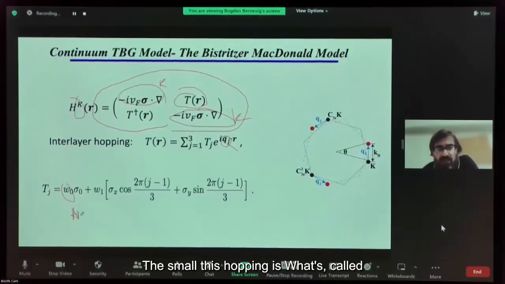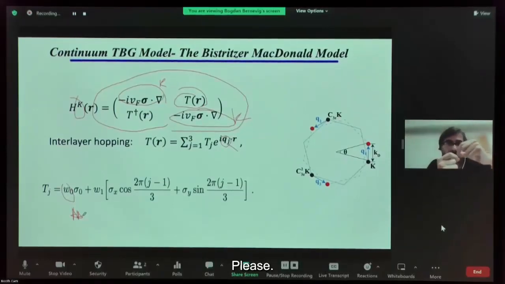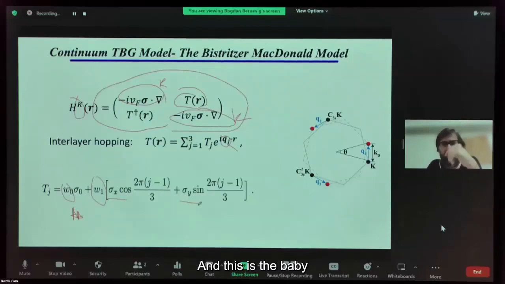And the A coupling is the AA regions of the moiré, where the A atoms of the lower layer sit on top of the A atoms of the upper layer, like this. And this is the AB hopping. You can see it's off diagonal here in sublattice indices. And W1 is the regions of just bilayer. I'm not sure about the picture here, but you can see some regions where you see AB type hopping, so an A atom of one layer, and then you have the other layer, and an atom in the middle of the hexagon.